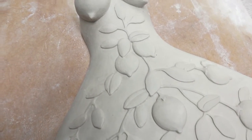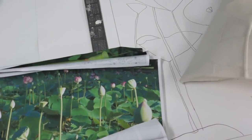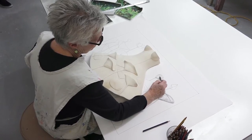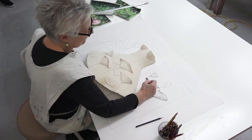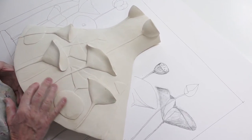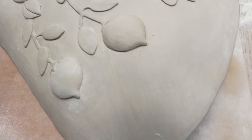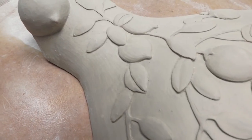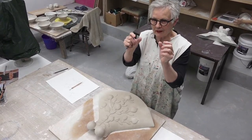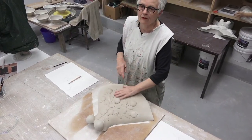The dresses with the botanical aspect come from a passion of mine — looking at plants particularly. I began with the lotus dresses because the lotus has always been a symbol I've used from the very beginning of my work. I used to paint them on my pots and inlay them. I used the leaves for the skirt and worked the surface to give it texture, then resolved the top with the lotus pods. Then other images came into my head — in particular, my little lime tree. I used to watch two limes grow together and they're very much like little breasts. So that resolved the top of the dress, and now I'm using images from the lime tree to decorate.